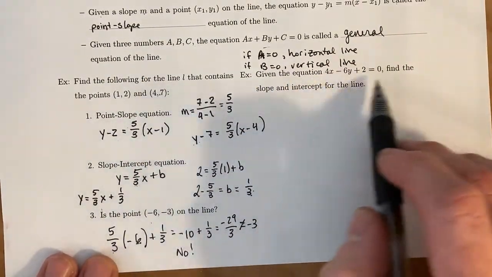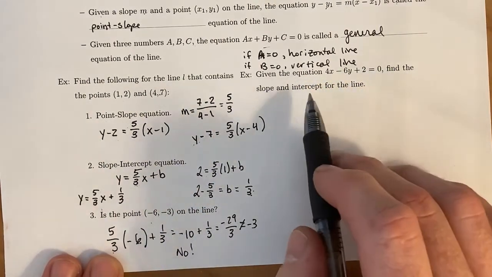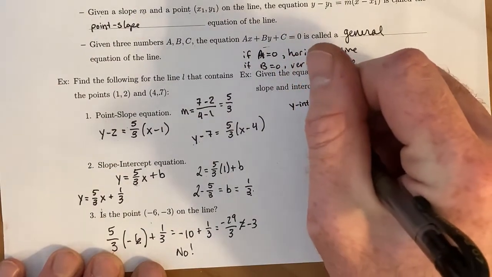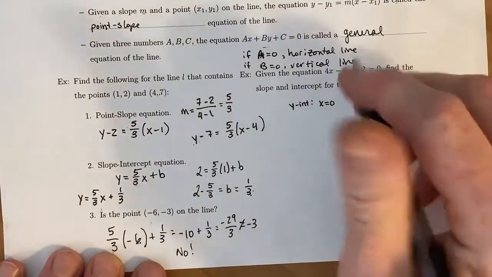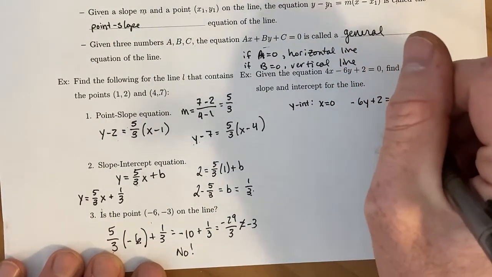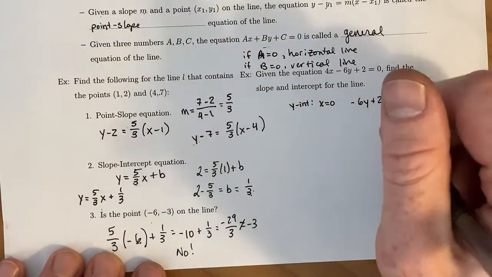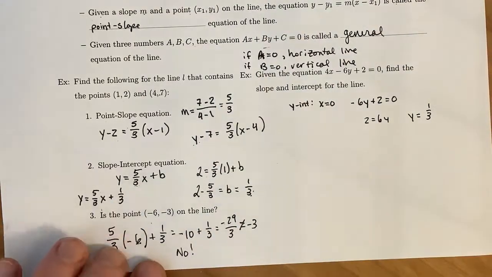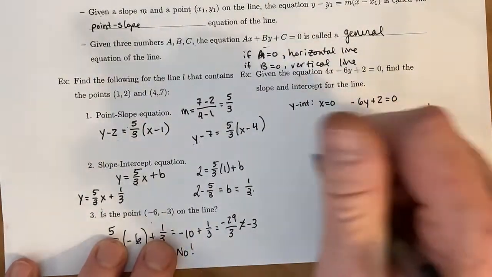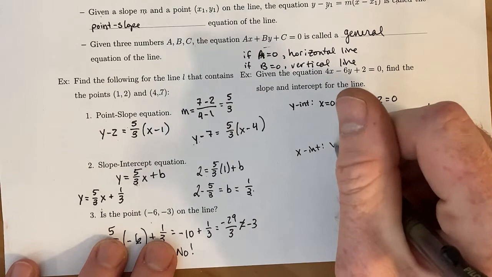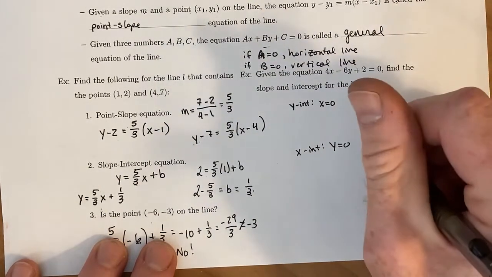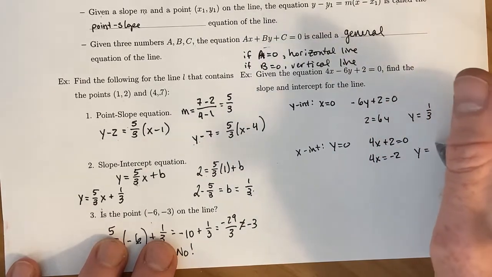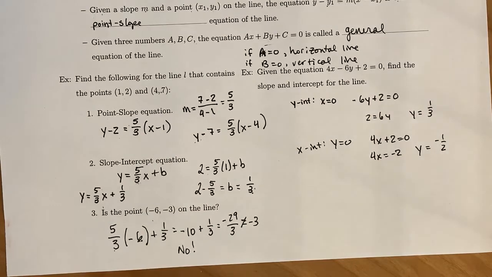Let's play around with the general equation of the line. First, let's find the intercepts for this line, and then we'll write down the slope afterwards. Now, the y-intercept is when x is equal to 0. So, if we come over here, we have negative 6y plus 2 equals 0, because I plugged in 0 for x, and we can solve this equation here. So, I'm going to add 6y to both sides, divide by 6, and I'll simplify in one shot. So, our y-intercept is 1 third, and for our x-intercept, that is when y is equal to 0. So, plugging in 0 for y, we get 4x plus 2 is equal to 0, subtracting the 2 over, and then dividing by 4 gives us negative 1 half. Those are our two intercepts.